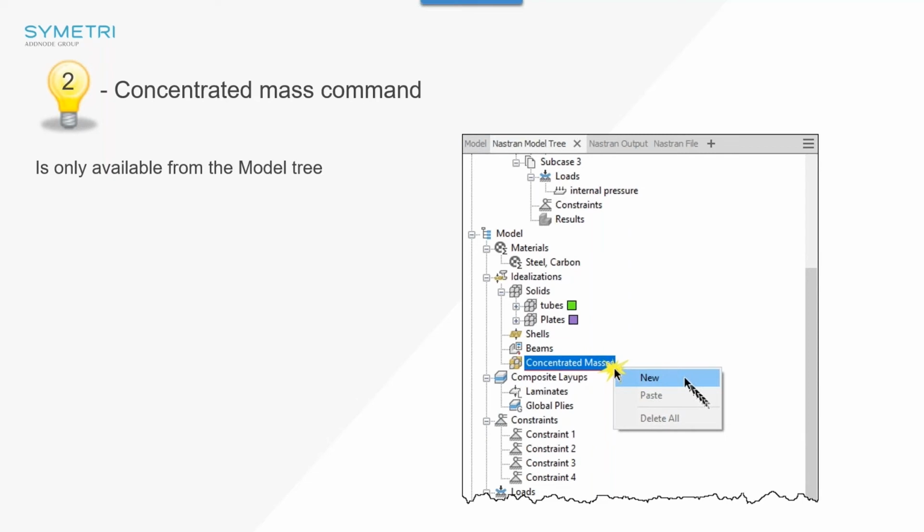So to find it, you have to expand the model tree, and under idealizations where you find your solids, shells, and beams, you also have concentrated masses. Click on new, and then you can have a command, and then you can start copying it once it's in the analysis tree. So that's the only command, as far as I know, which is not available and is hidden in the model tree.